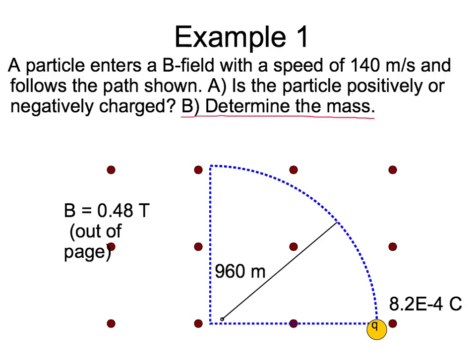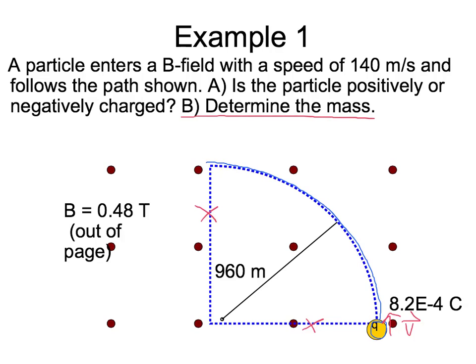To determine if the particle is positive or negative, we'll need to do the right-hand rule with where the particle comes in at and which way the magnetic field is facing. Now there's a problem with this slide that I'm noticing. I think it got messed up on the computer, somehow switching to my iPad. So the charge starts down here, and it follows this path, so the little quarter of a circle. It does not go down these things. Particle comes in from down here, so this is its initial velocity. And then it follows the path that I kind of outlined in blue there, that quarter circle.